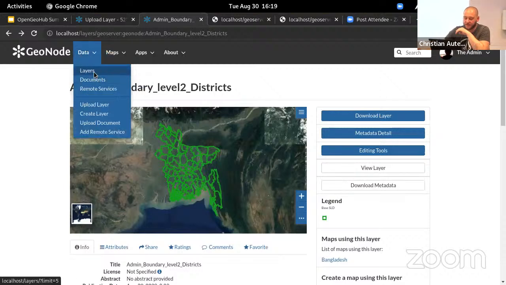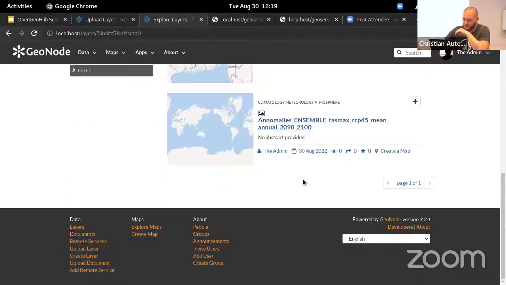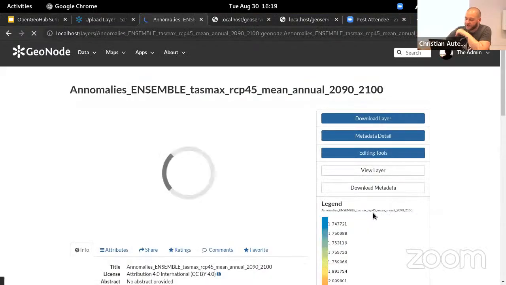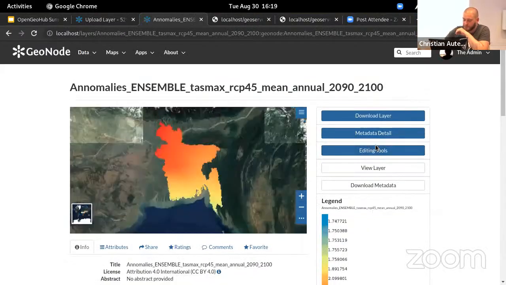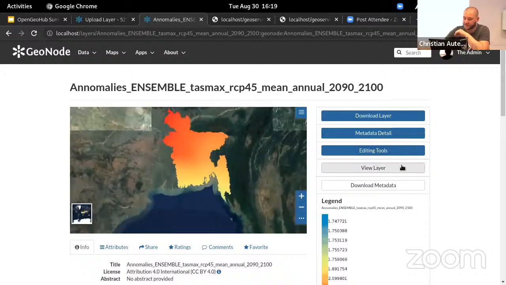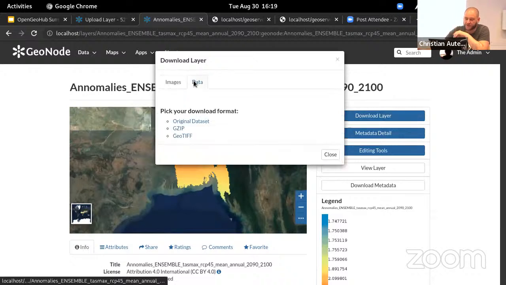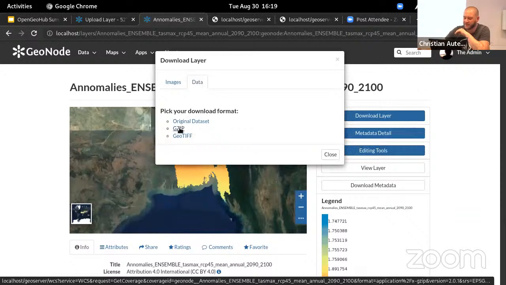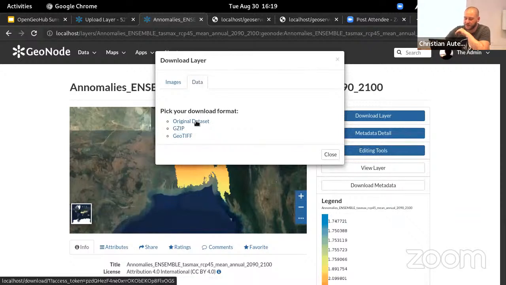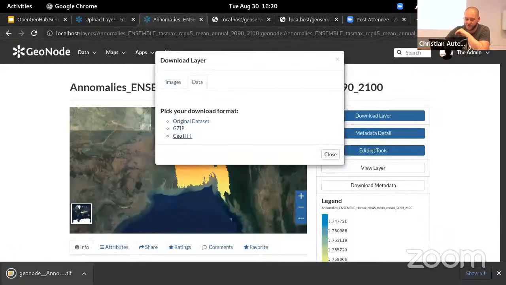For raster data like this one, we are using WMS. So this is served by a WMS, and if we want to download it here, also we can download these images, but we can also download it as an ASCII file format that I never understood and never used, and you can download it as GeoTIFF.